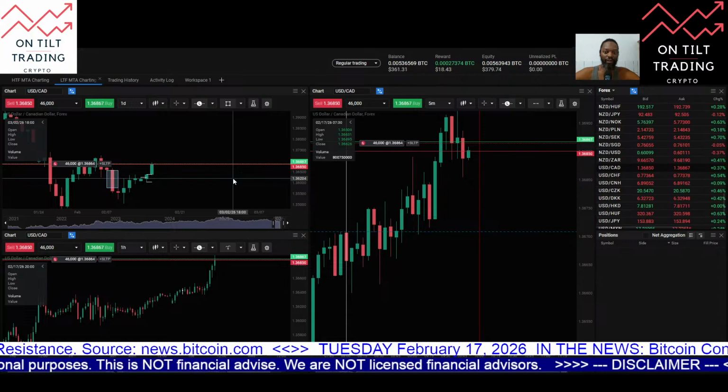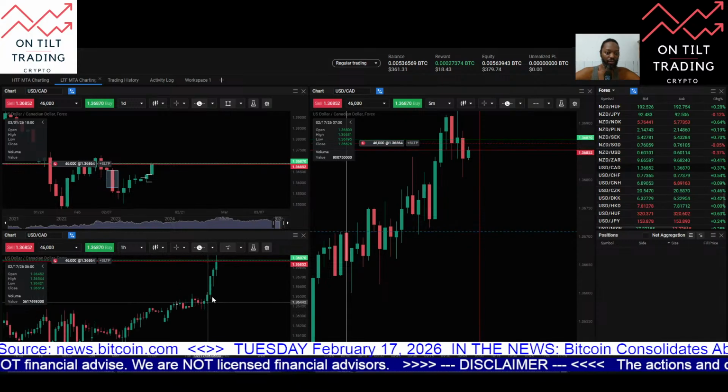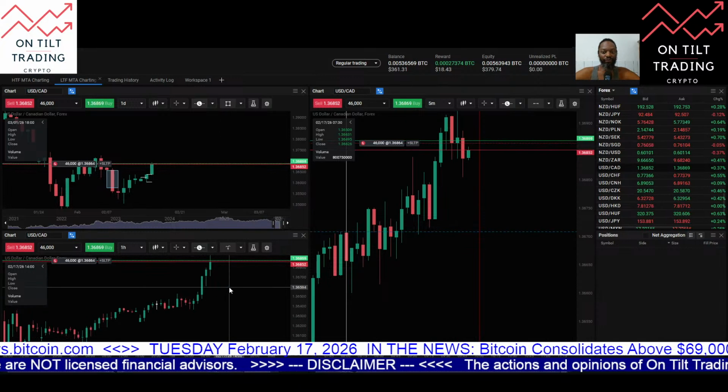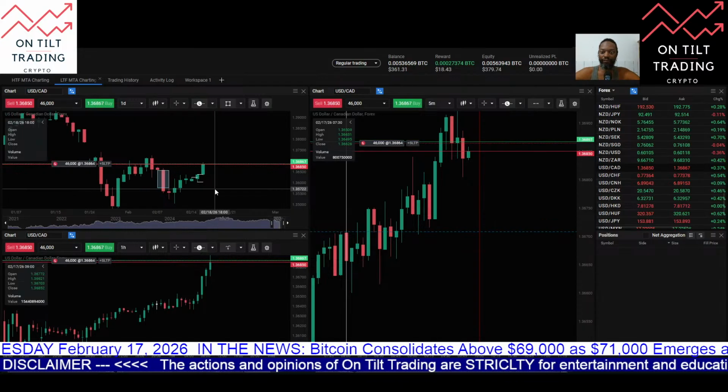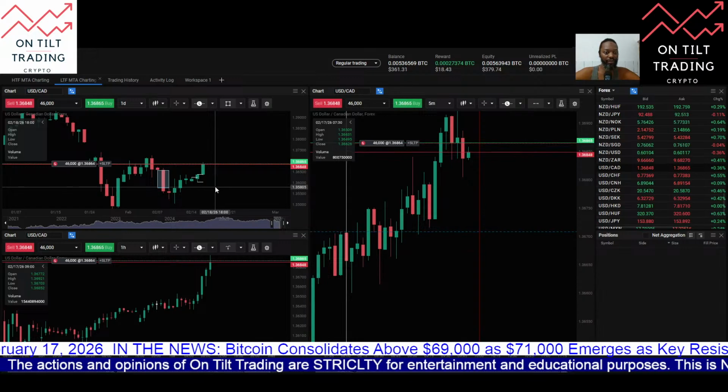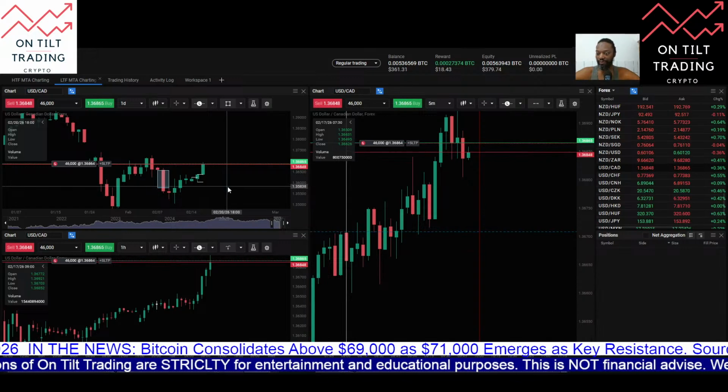If all goes well, I'll be able to enter a position and be able to hold here for this potential reversal. I'll be back this afternoon, and if all goes well, I'll still be in this, headed towards profit.